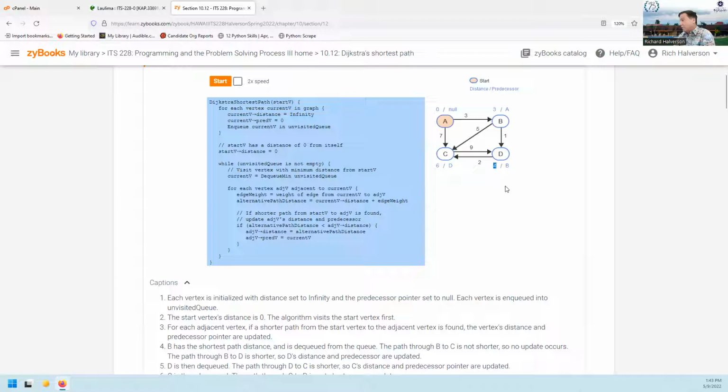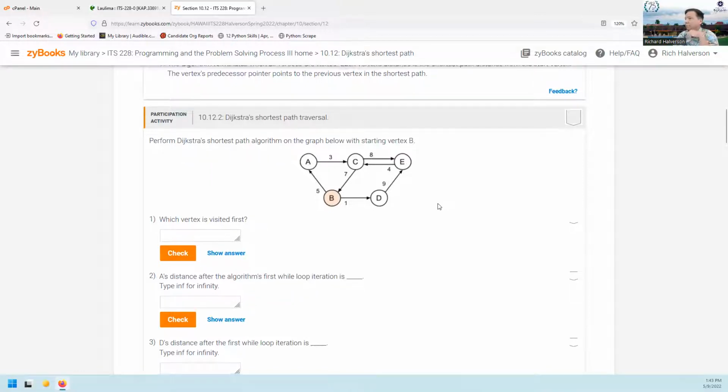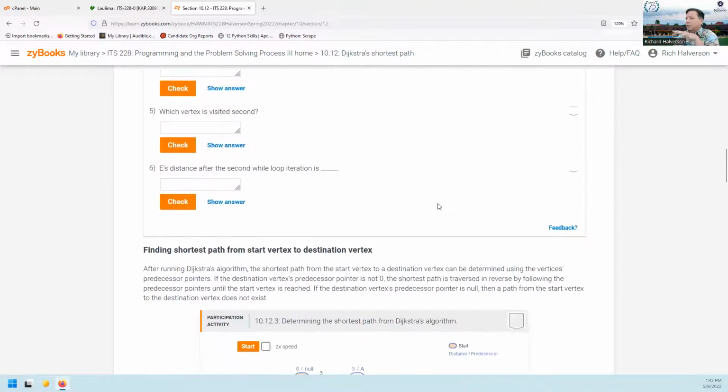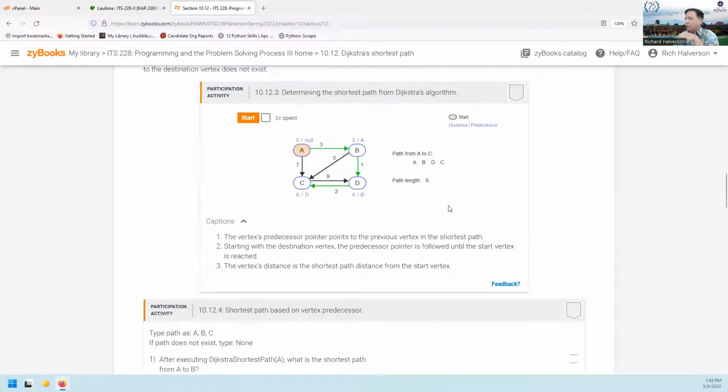And this is the actual value for the number of units that it costs to get to that node. That probably didn't make too much sense, but here's an example: going from C to E is 8, but going from E back to C is only 4. Make sure you understand how Dijkstra's shortest path algorithm works.